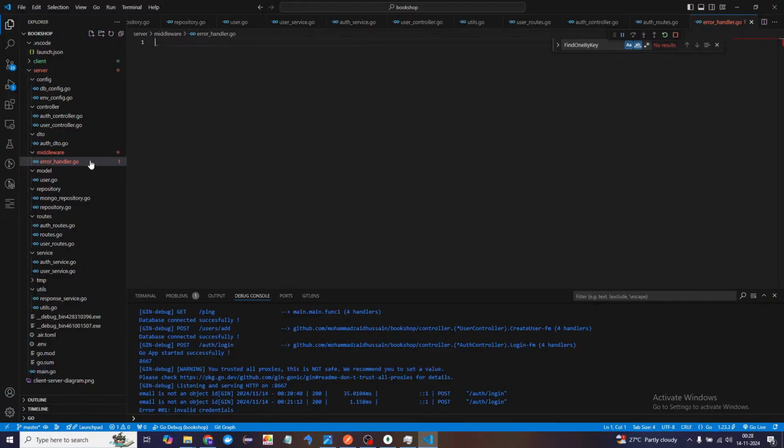Why are we doing that? Because, for example, in a controller we can have n number of database operations or functionalities which can block our main thread, or you can say block our application for a certain duration of time, right? So we have to make sure that we are for sure going to execute that functionality. If there's no proper data for it, we are not going to execute it, and from the middleware function itself we are going to return the response. We don't need to pass it to the next handler function, which is of course going to be a controller function. So in between the routes and the controller we can have n number of middleware functions.